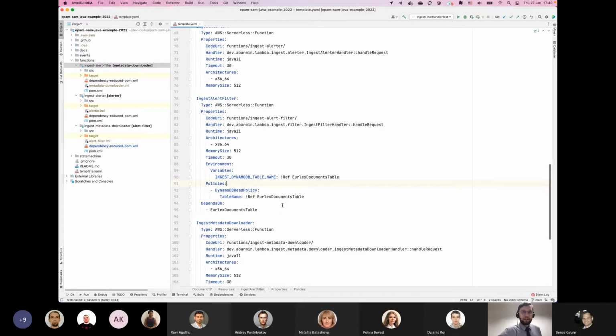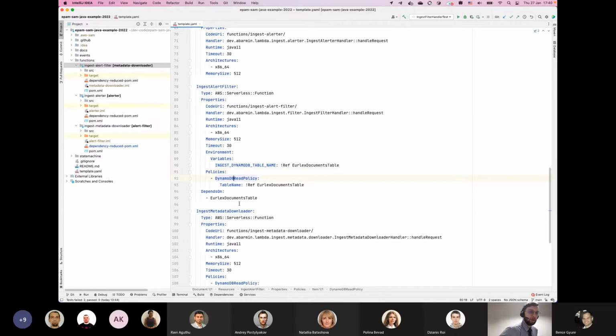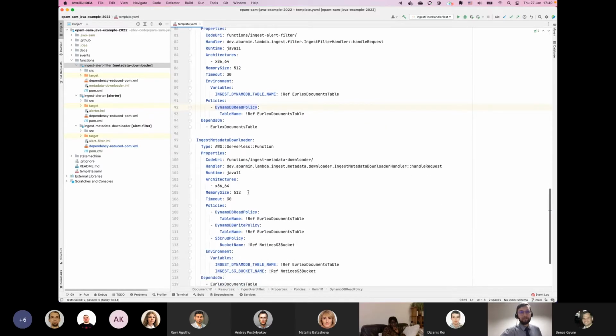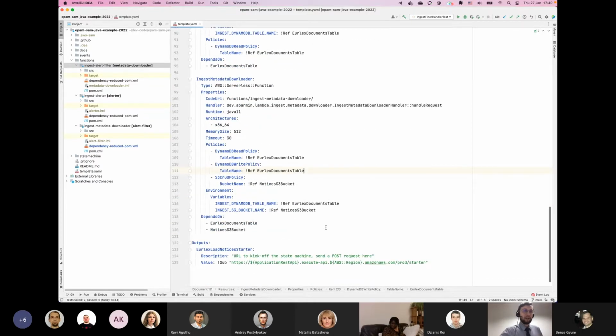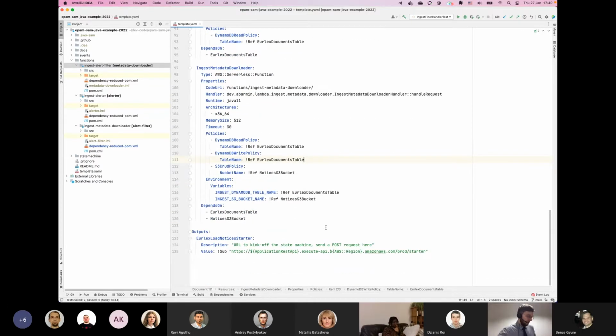If you take a look into the name of this policy, you may be surprised that this policy actually is not available in the policies console. And you will be right, because, as well as, for example, this or maybe that, these policies are specific to SAM.